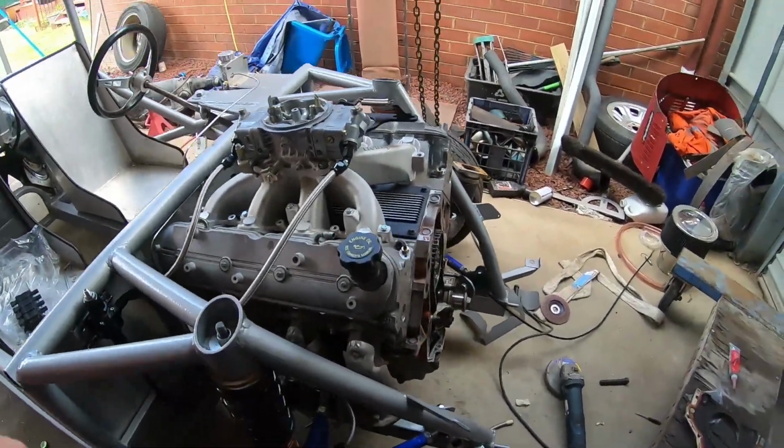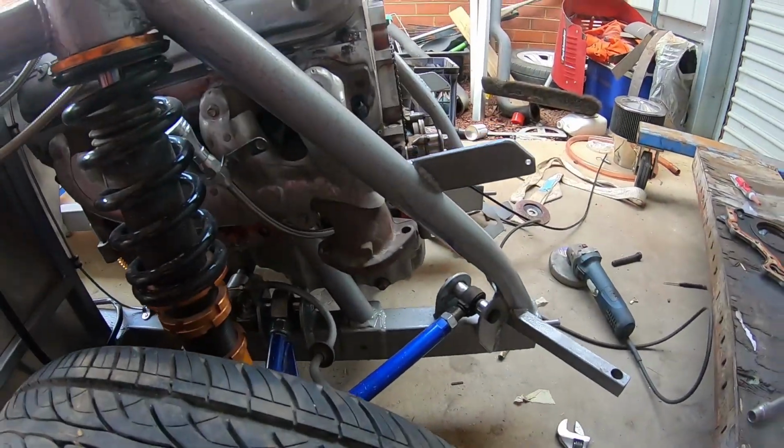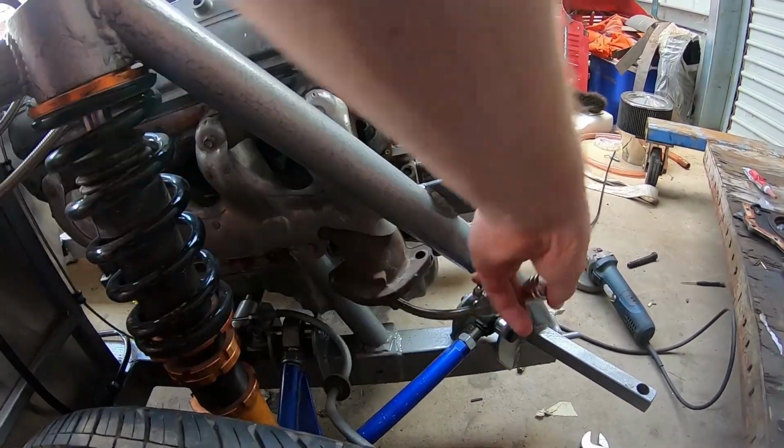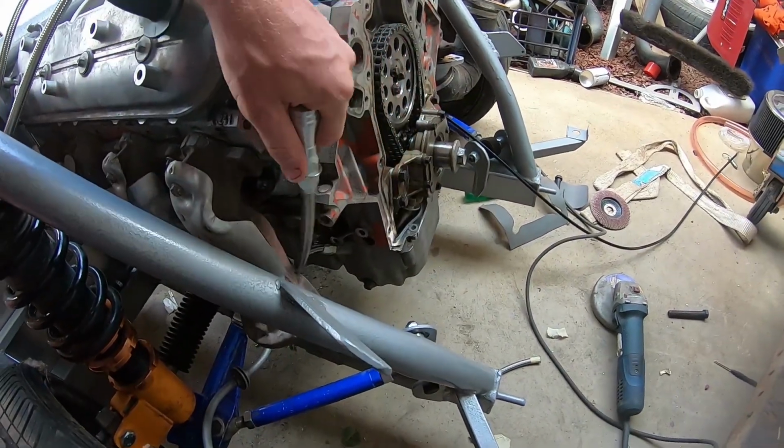Alright, so the engine's officially in. Just got to fit this front cover tomorrow. Bolted the exhaust manifold up. Just got to find somewhere for that dipstick to go. Might go at the front here, bolt it off the head or something.